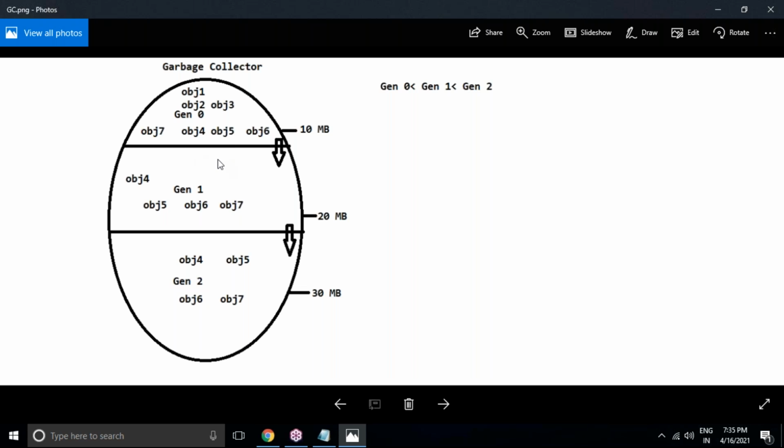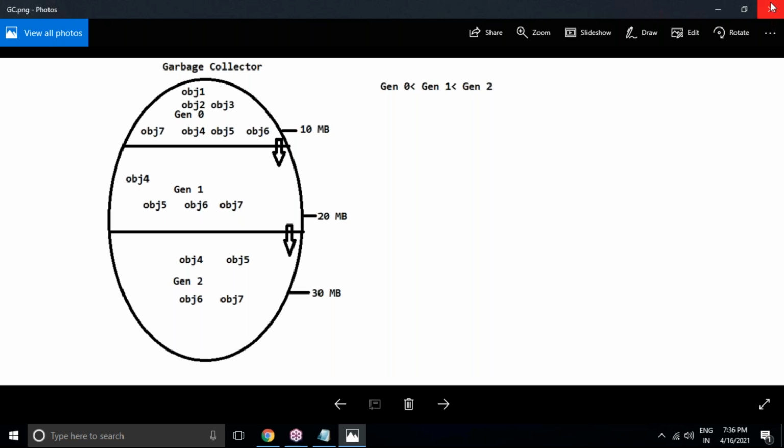If not adjustable, generation 1 useful objects will flush down into generation 2, generation 0 useful objects will flush down into generation 1, generation 0 becomes empty, and the newly created object is stored into generation 0. This is the working style of the garbage collector. Like this, memory management happens by using the garbage collector.